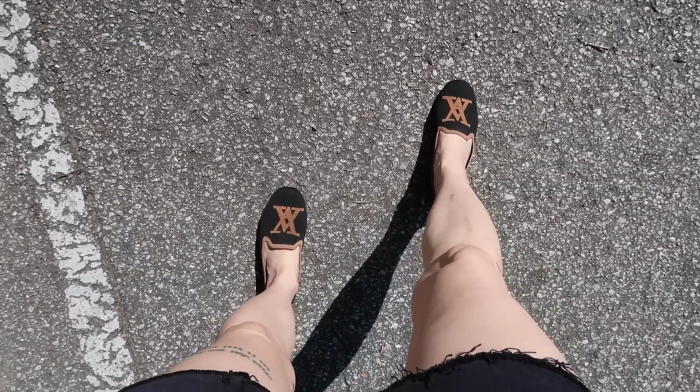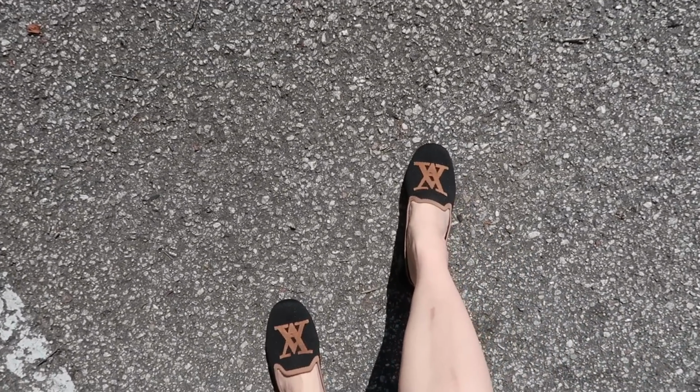Oh my gosh. I got both of these in the size 36, which is a size US 6. I am somewhere between a 5.5 and a 6. And they also have a little measurement guide. So if you're kind of like me, where you're in between sizes, or it depends on the brand, they literally have a tool that says the centimeters or inches. One extra cool part about some of their shoes, including this pair, they're machine washable. How cool is that? I just think they're so cool.